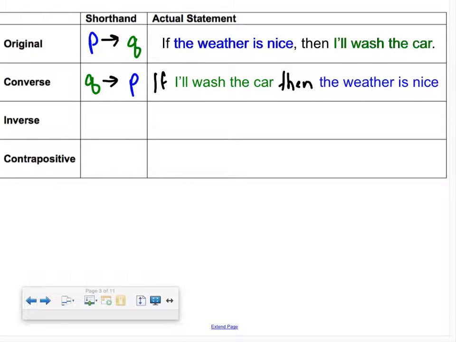Now, mind you, sometimes the converse isn't going to make sense. However, what we're going to assess you on is whether or not you can write it. So be aware of that. Sometimes when you write the converse, you're going to be very confused, like that doesn't make any sense. That's okay, because what we're looking at is, can you construct it? Can you create that converse? The inverse is if not P, that little symbol is the not symbol or negation in logic, then not Q.